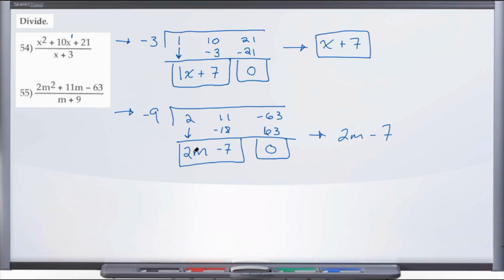Because we went from 2 to 1, we only had to fill in a single m, and after the first degree power, we go right to our constant, don't we? Just like up here. After the first degree power, we went to the constant. And so that's how we know that our negative 7 doesn't get any variables, because the m here is m to the first, and right after your first degree power, you go immediately to the constant.